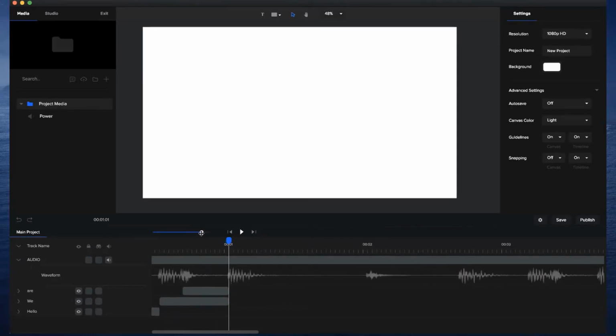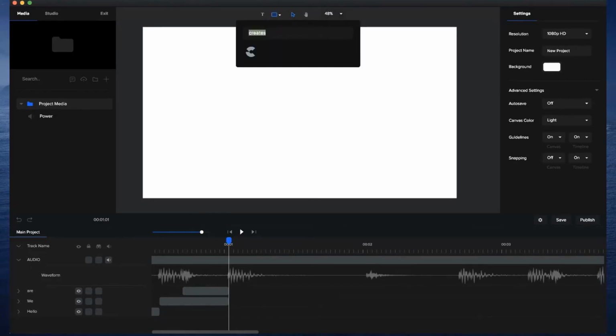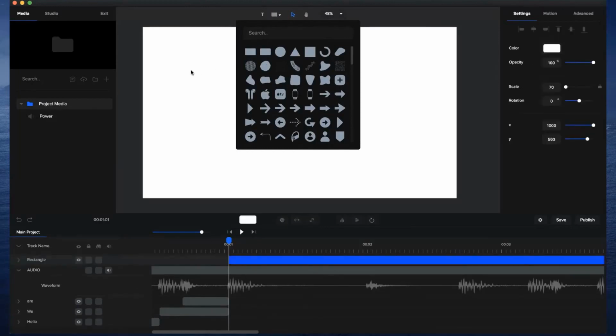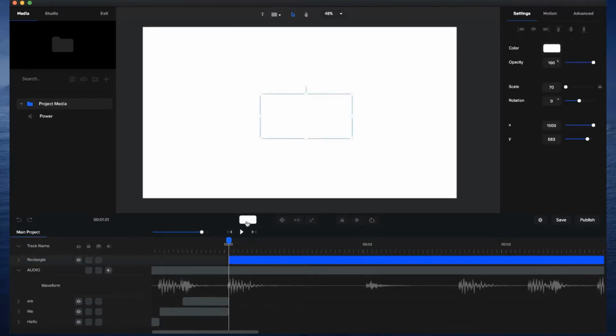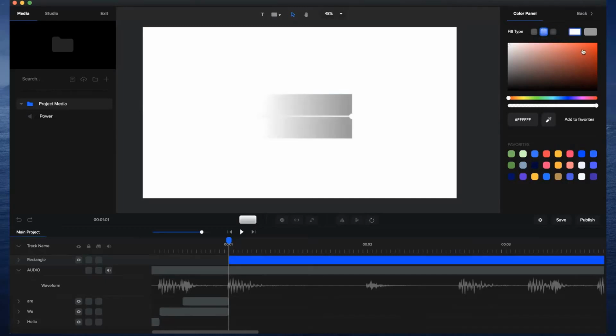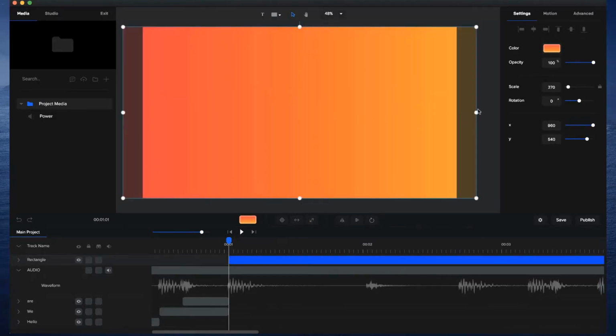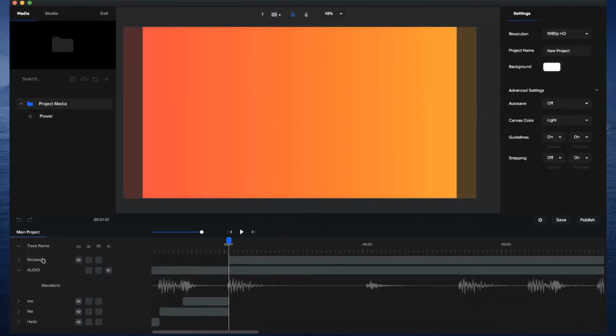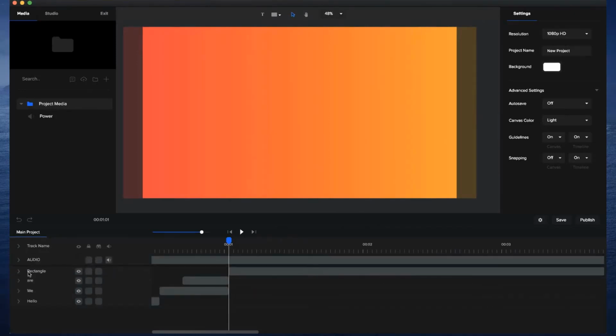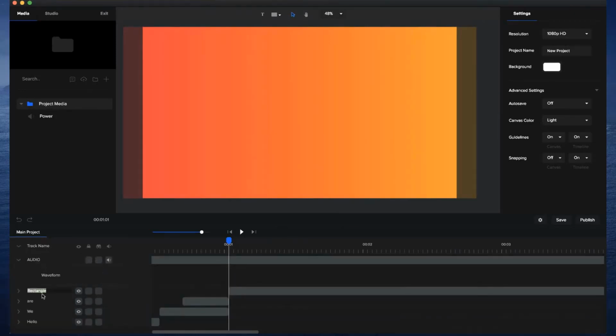So what I'm going to do now is add a background. So I'm going to click on the shape tool, and I'll just remove that and just add this rectangle. And what I'm going to do is basically change the color and make a red-orange gradient. So let's go and grab the red, and let's grab this orange color like so. And with this shape selected, I'm going to click on the expand button to make it full width like that. And yeah, I can just drag this down like so that it's underneath, and just call this one background, for example, BG for background.